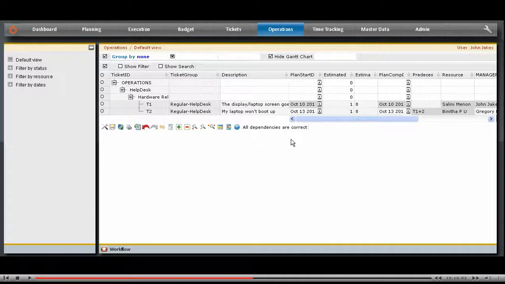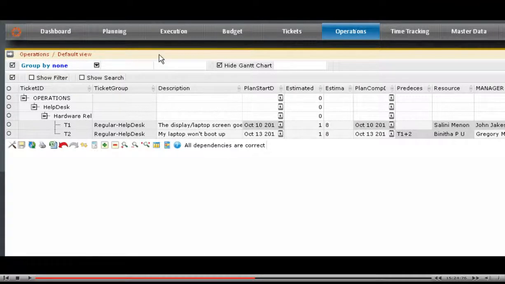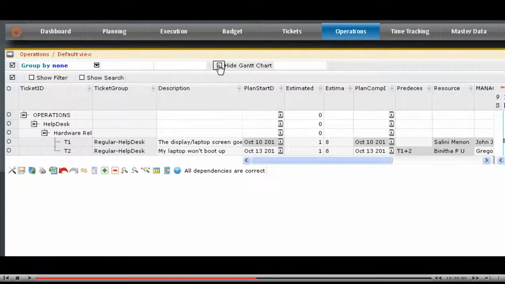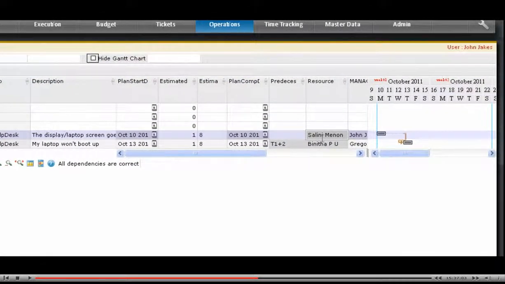Birdie offers robust scheduling functionality for the ticket management process. Multiple views are available for department managers to see open tickets and do appropriate planning. An interactive Gantt chart will graphically illustrate the tickets, resource assignment, workload, progress, and other data. You can also define successor and predecessor relationships between open tickets.